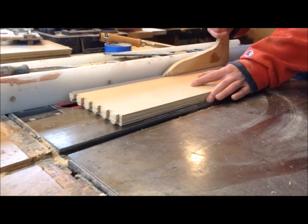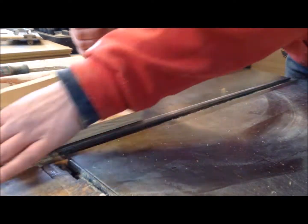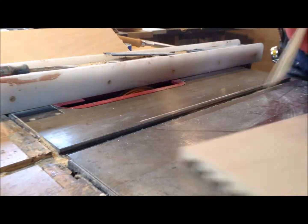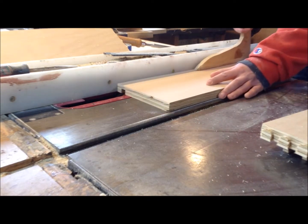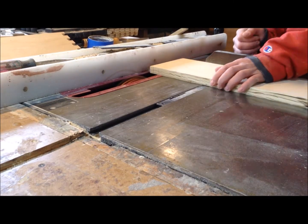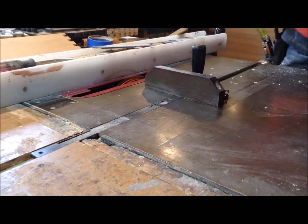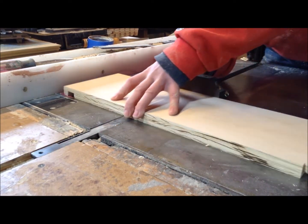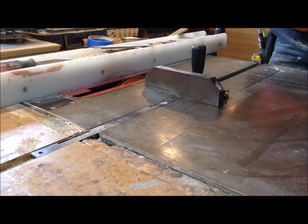Since this is going into a bathroom and a lot of things you store there are usually liquids — and liquids are heavy in general when in bottles — I went with a half-inch bottom on these drawers. It was probably a little oversized, but I'd rather be safe than sorry. So I put my dado stack in my table saw and cut that bottom, and then with that half-inch stack, I just cut a three-quarter inch dado in the back for the back of the cabinets, running it through two times to get the right width.